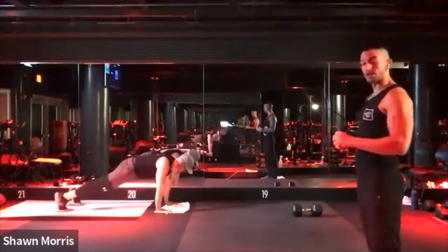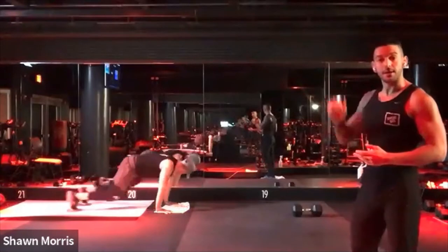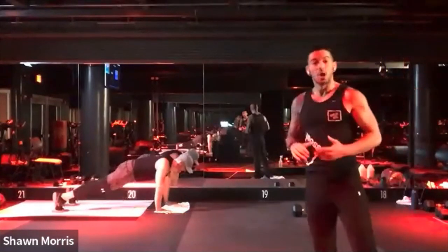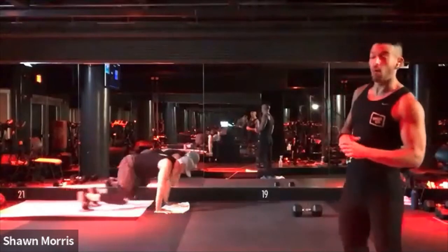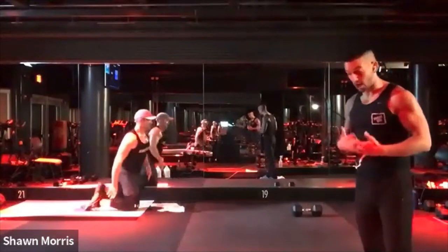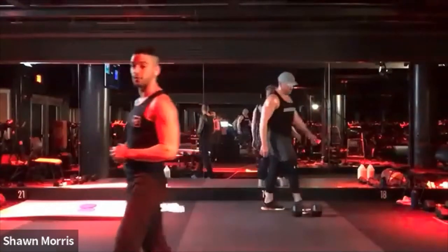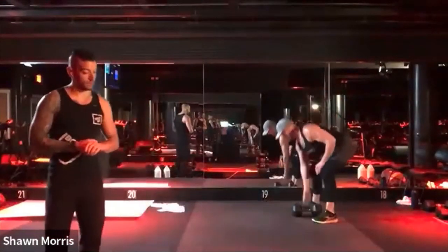Nice. Corey's doing an awesome job at keeping the line from the back of his head all the way down to his tailbone flat. We're not popping it up. If you want to, turn the tuck into a pike, you can go ahead and do so. We're going into a dumbbell swing after you're done with your 14.